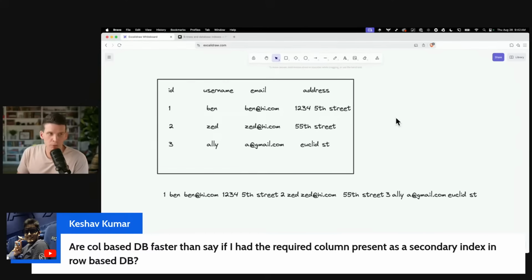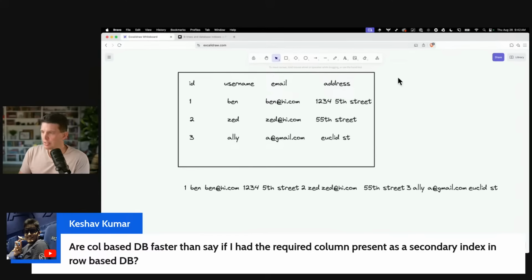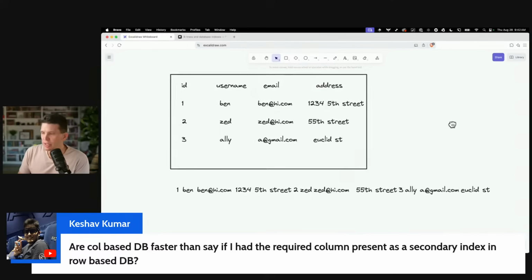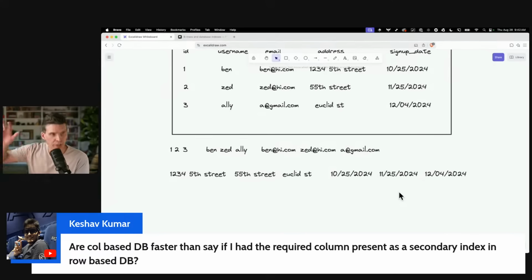So we talked about all the reasons why this is good for analytic stuff. But what if I had a regular OLTP relational database like MySQL, but maybe I just needed to look up all the users that are within a range of these dates, or how many users signed up between this date and this date, right?